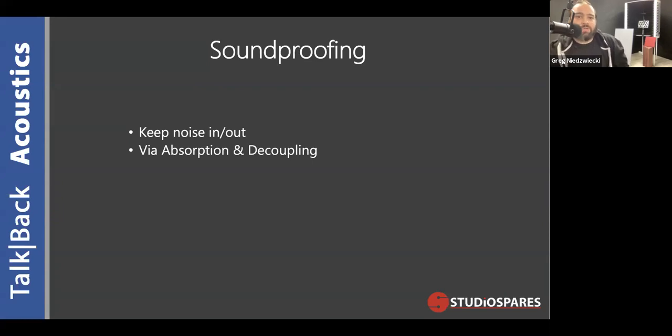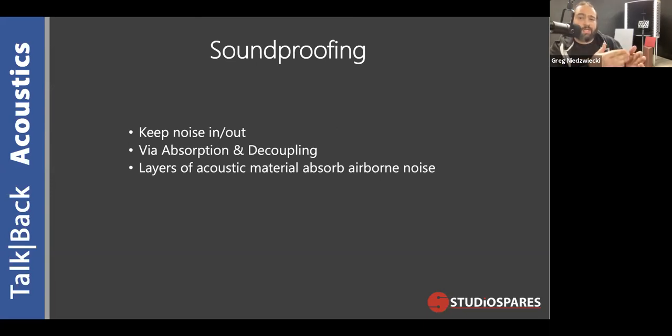But to achieve soundproofing, we're looking at two things, basically: absorption and decoupling. The way we use these is that those high frequency waveforms we were speaking about earlier will be absorbed rather than decoupled, and that's done by having layers of porous materials, such as rock wool or a foam, something like that. What this does is create a maze for the sound wave to penetrate and get split up, and ultimately it converts the sound energy into a different type of energy, like heat.